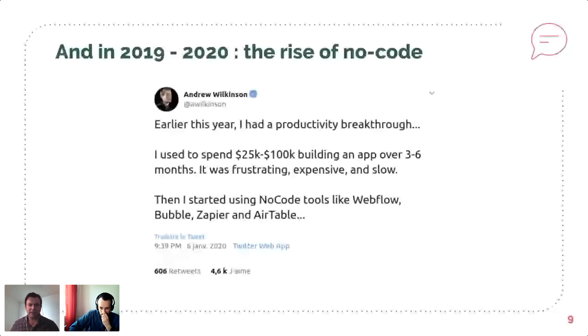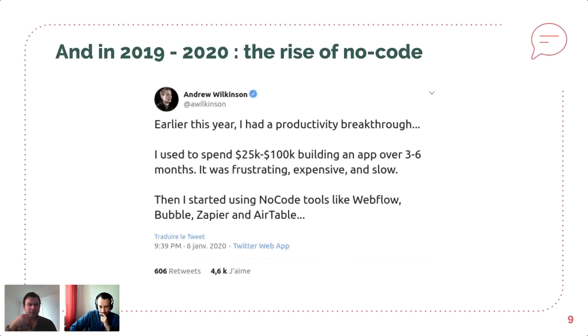And we began to see more and more tweets like this one, which shows very clearly how no-code can change your way of seeing projects. Andrew Wilkinson is a serial entrepreneur. For example, he co-founded Dribbble, so he knows the web, he knows startups, and he tweeted, earlier this year, I had a productivity breakthrough.